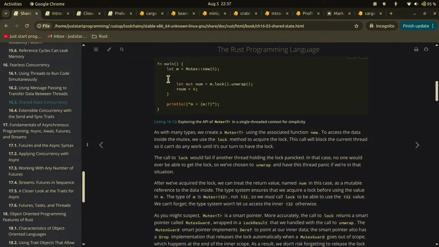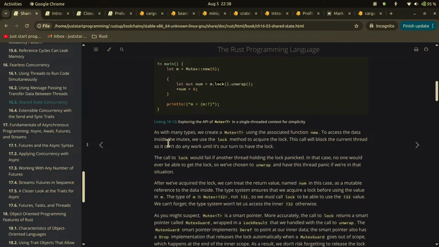The inner scope might not be needed, but it's for illustration to define the scope. Within this scope you have m.lock().unwrap(). Okay, so the explanation of this code is over here.